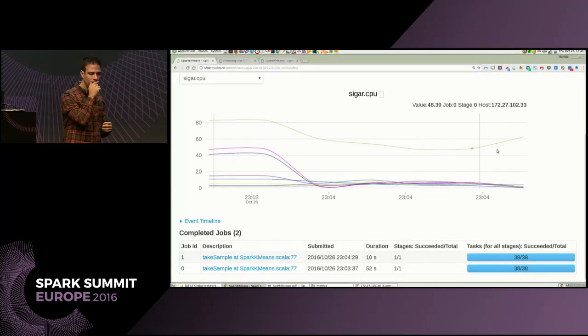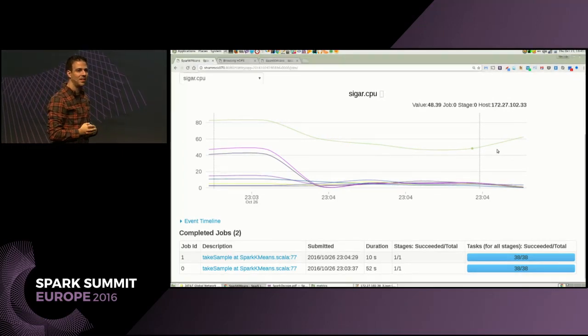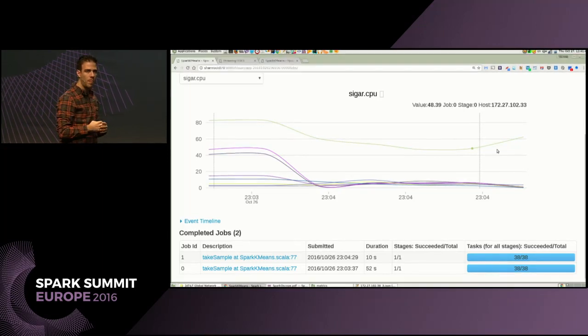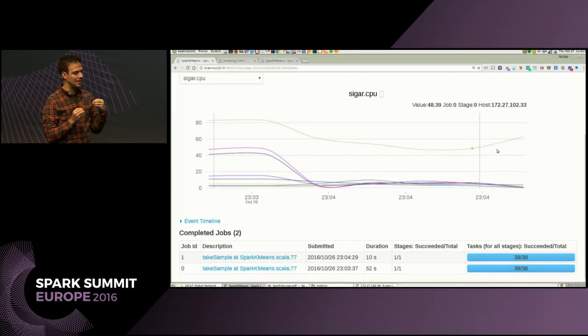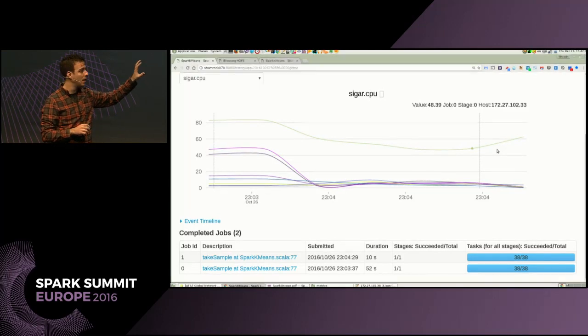Thank you for the talk. It was really interesting. I was wondering if you have two applications running at the same time in one node, is there any way to isolate the CPU usage of this application from the CPU usage of the other one? Basically what the framework does is give you a snapshot. On the operating system level metrics, it gives you an overview of what was happening on your system while you were running that job.